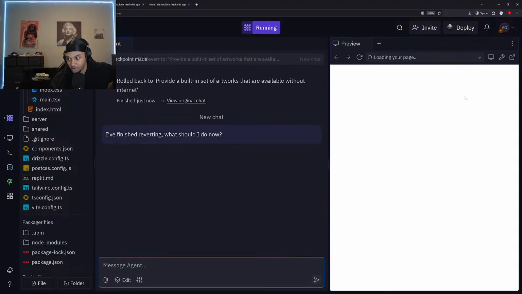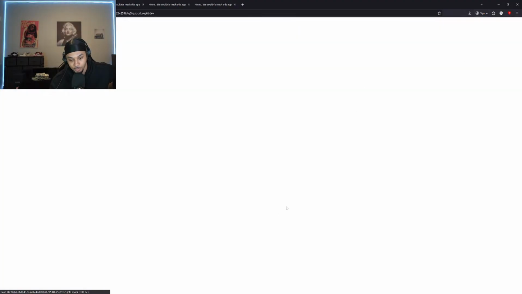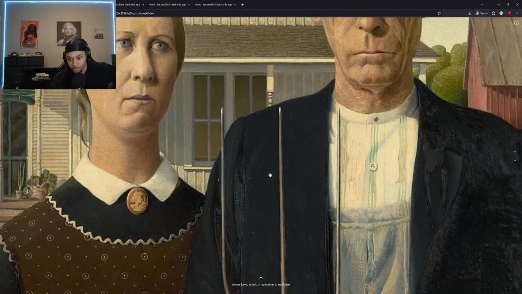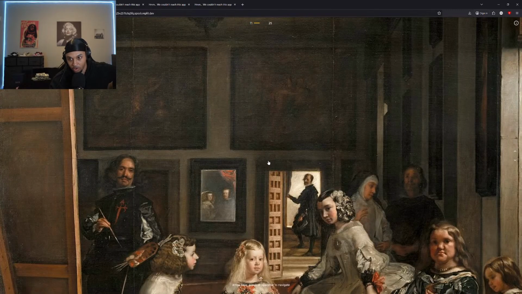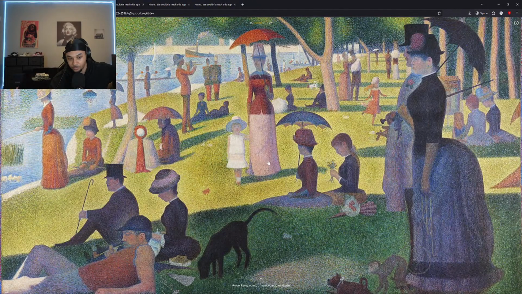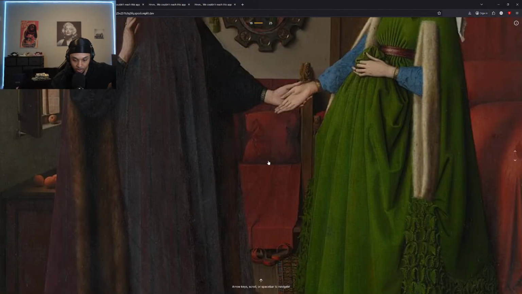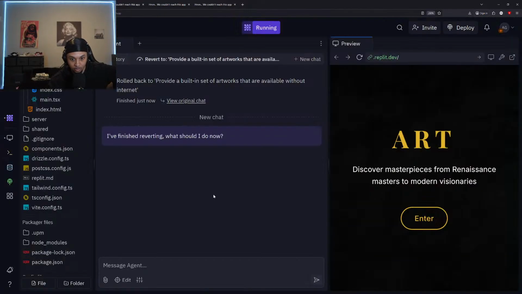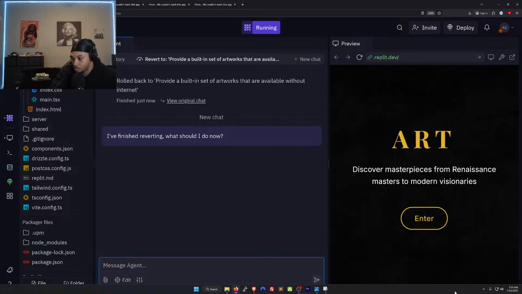I like the functionality of it. I usually would like to have a lot more features and a lot more details added in, but for the general goal of this project, it is working. We just need to expand the amount of pieces of artwork we have in here. I want to use a different API, so if I end up going back to this project, I'll just change the API to a different one that's a lot more reliable. But yeah. All right, so that is the second app of the night that was wrapped up.